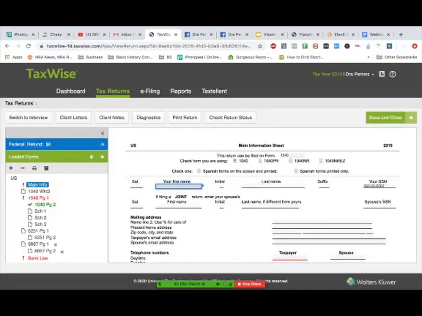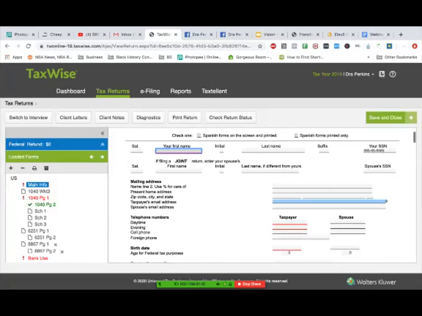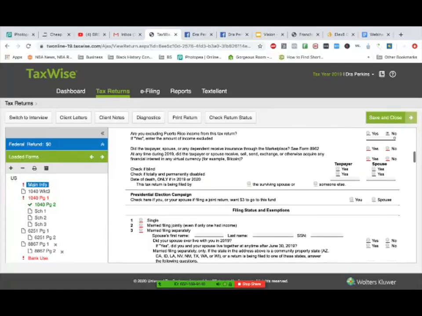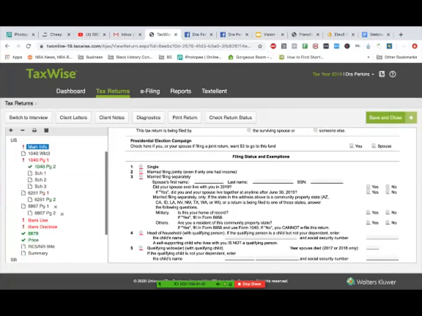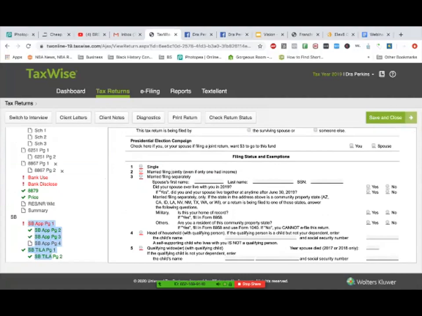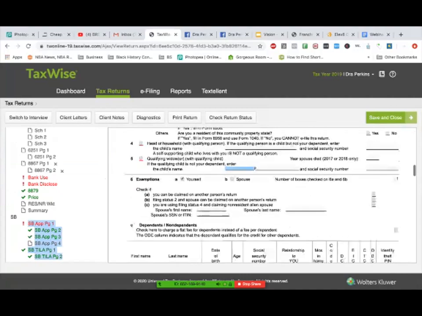So this is how you do a paper return. You put in the basic information, and I'm not going to put in anything because this is pretty simple to do. A basic return is just a click of a few buttons. If you do a paper return, you put in first name, last name, address, etc., as if you're doing a normal return. Now, notice these boxes over here once I click this button.